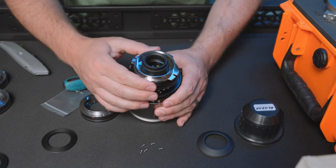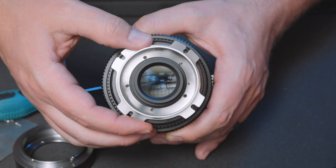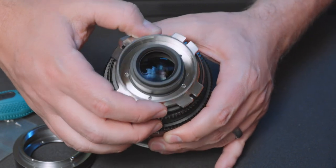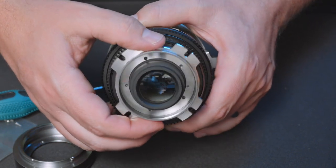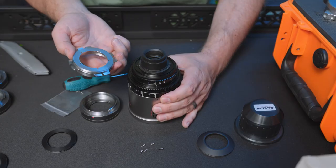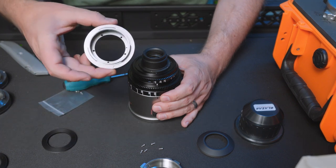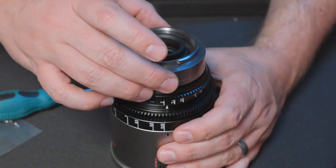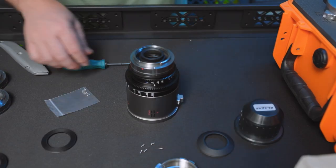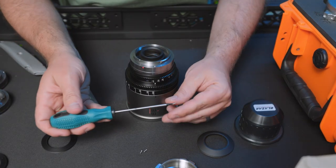Okay, so in a PL mount, which I guess I could have showed you this earlier, right? I just put all the screws. There's a locking pin in there. So not just on the mount itself, but also in the lens and all this good stuff. So slide that up and off. There you have that. Now, inside here, you'll see we got that same locking pin. Okay, so that's slipped in, got the pin. So I'm just gonna reuse these same screws, leave these ones in the bags, put these same screws right back in. Kind of gently start each screw.